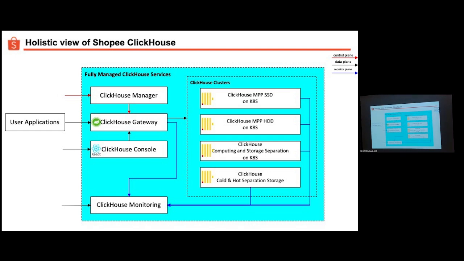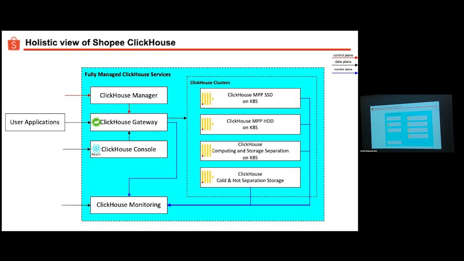In Shopee, our internal service mainly consists of 5 major parts. The first is a ClickHouse manager, which is responsible for the resource application and cluster deployment. The second one is ClickHouse gateway. Gateway is the entry for all the incoming queries to our ClickHouse cluster. And the third part is ClickHouse console.